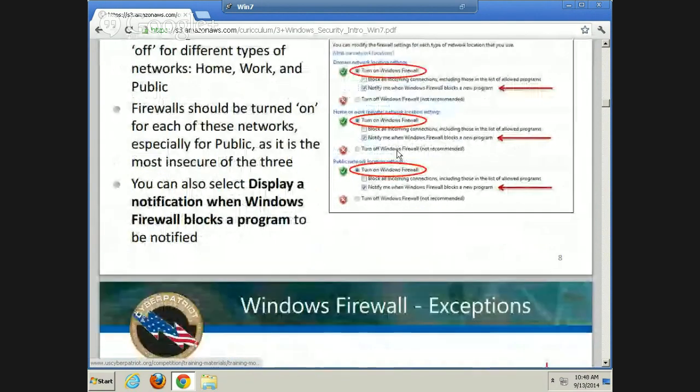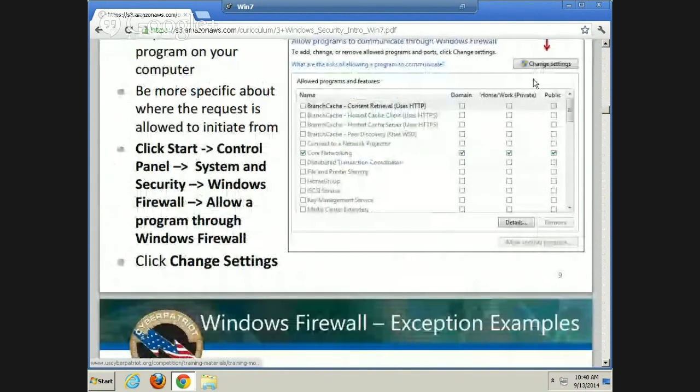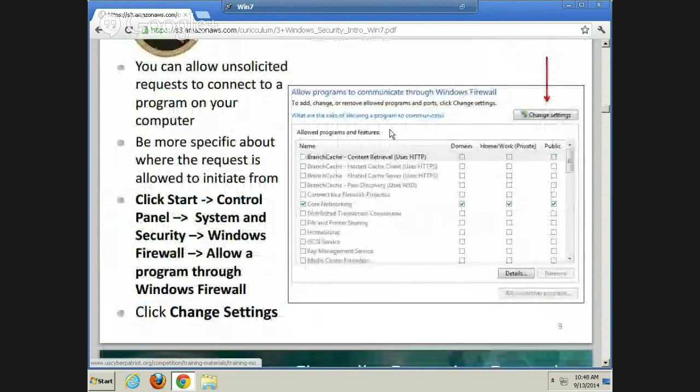Okay? Windows Firewall. You can go in there and change your settings. It tells you how to change it. So if I say you need to have your FTP off, if you check it, that means it's on. If you uncheck it, that means it's disabled or denied, so that traffic won't flow through. Does that make sense?